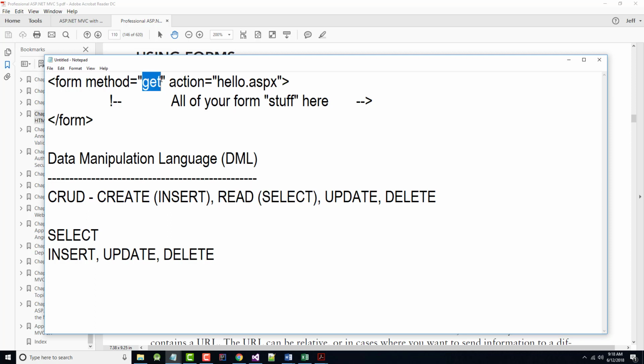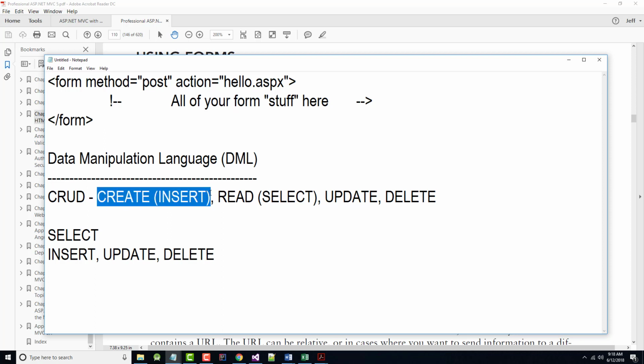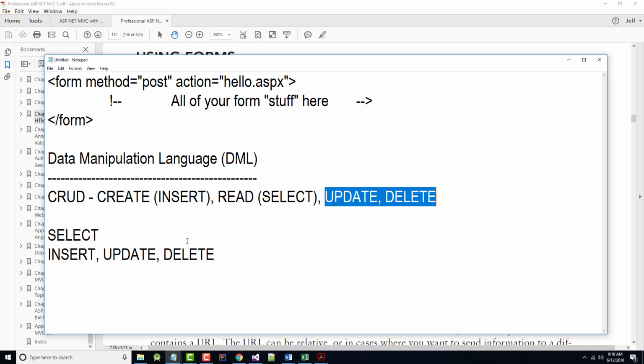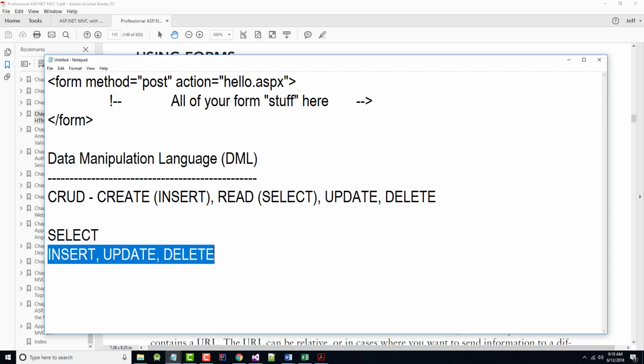On the other hand, a post typically infers that you are changing something. So it would be more the create or the update or the delete, or in database terms, the insert, update, or delete. All right, that is the main difference between them. The post does not add the information up in the HTTP header like we just saw with the get.